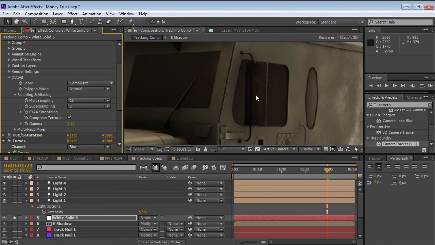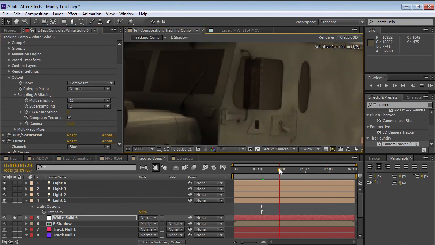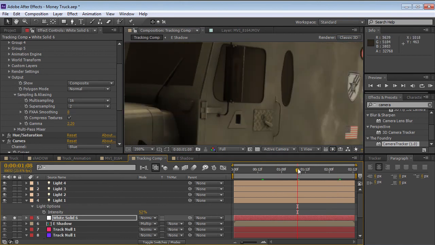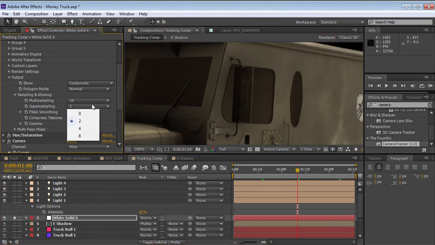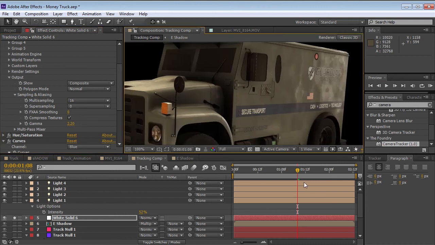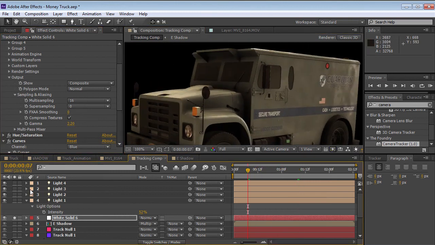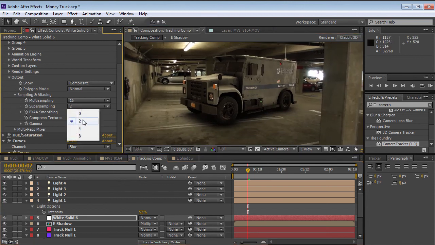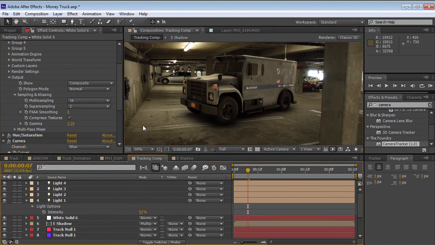So if we turn that on, the great thing is it doesn't slow stuff down that much. We can still scrub through our scene, and the render time is just a little bit more. But what's nice is you can just turn it off while you work, get your scene set up, get it all lit, make everything look nice, and just like a 3D program, you can just turn the quality up when you're ready to render the final shot. So that is the new feature of Element that's going to be coming in an update soon.